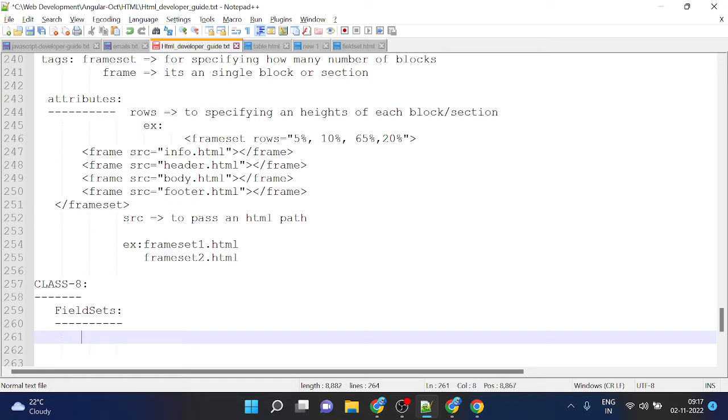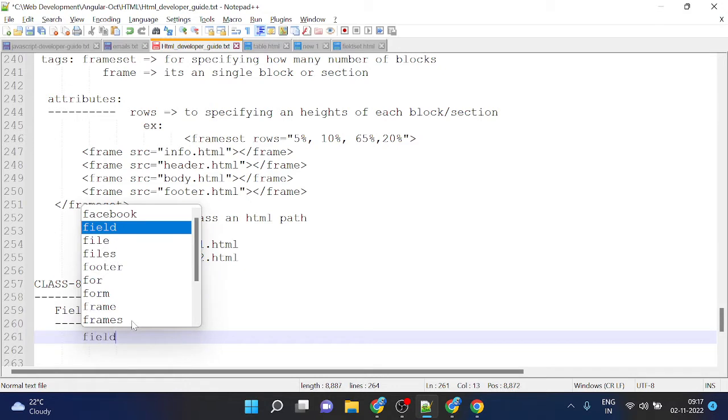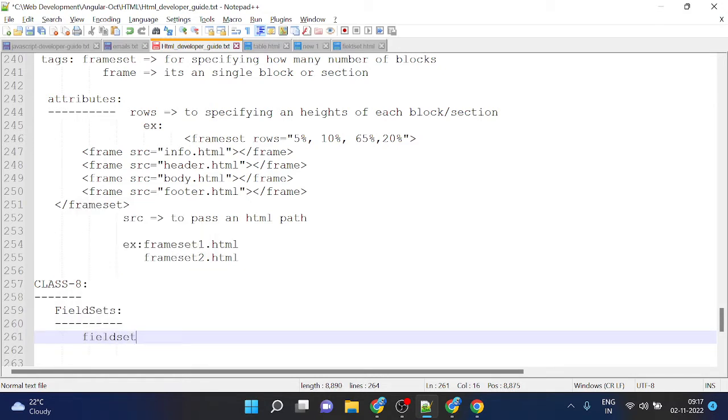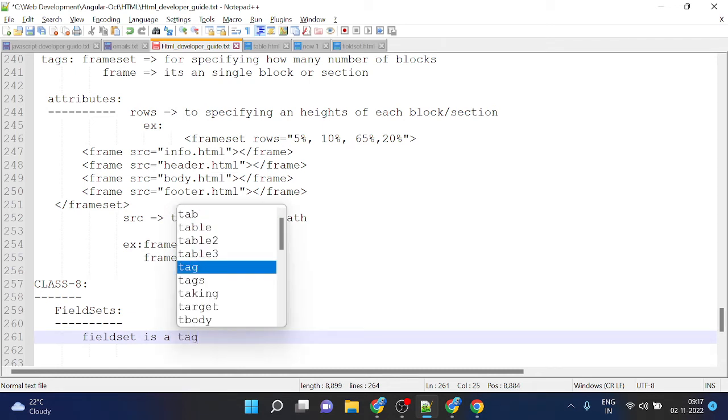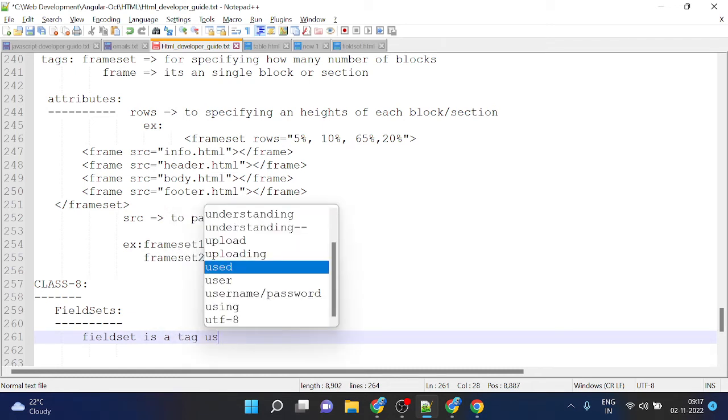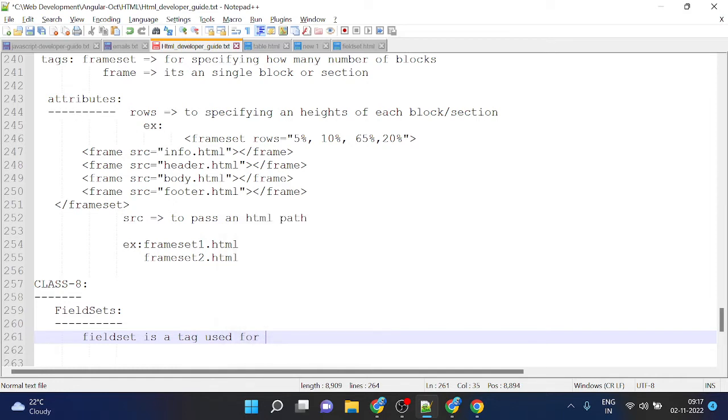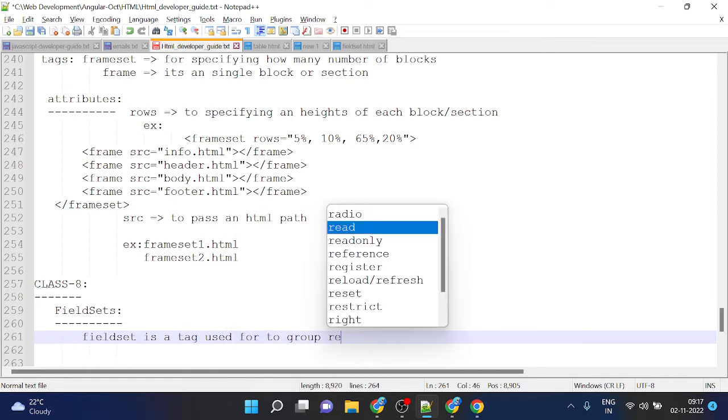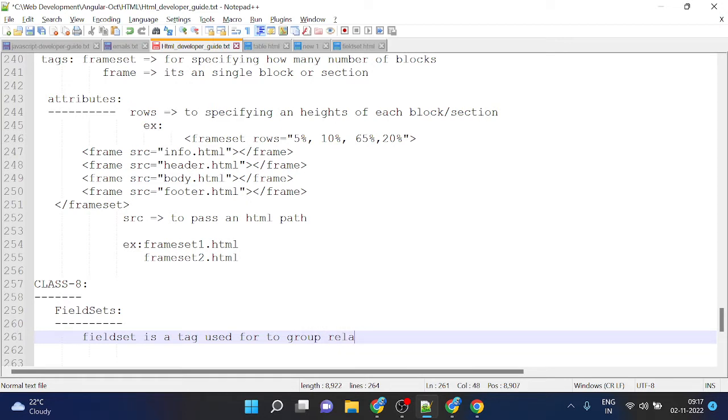Fieldset is a tag used to group related items in a form.